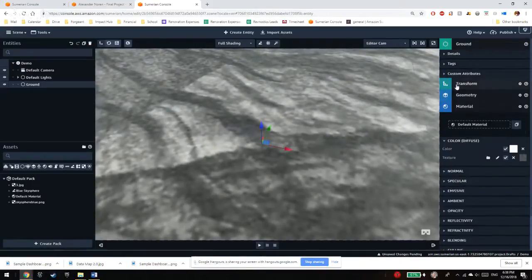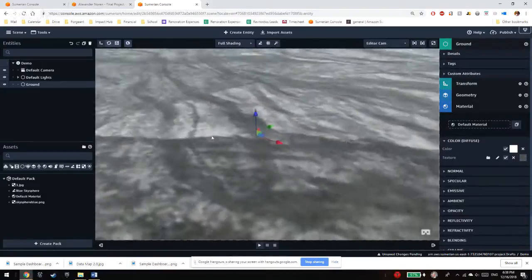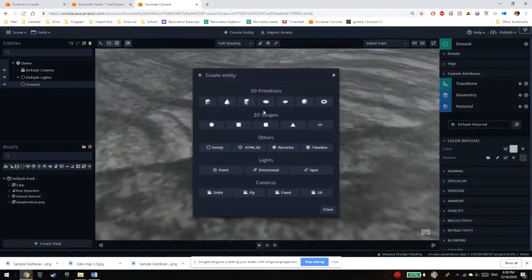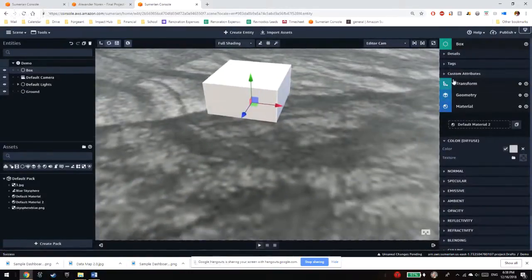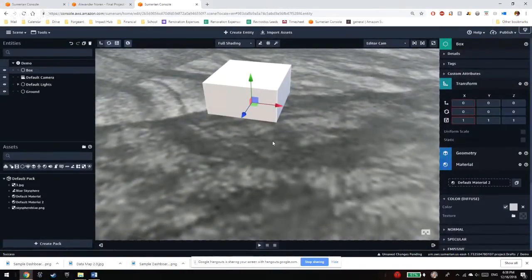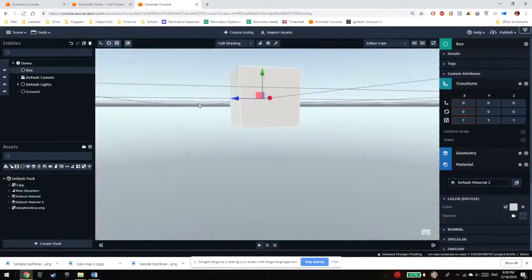And again, it's the same functionality as everything else. All the objects are going to be built the same way, right? So here we are, we create a cube. Notice that we're hanging out at the center of the universe here. So if you notice, we're right in the middle there.